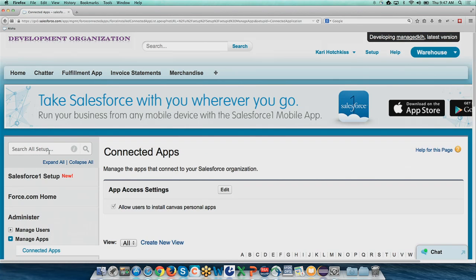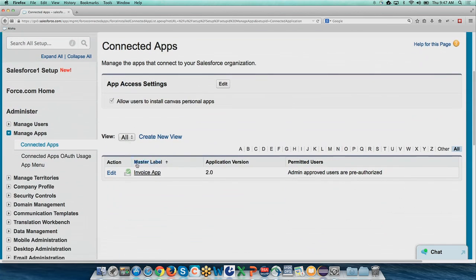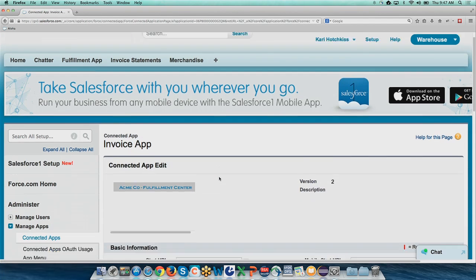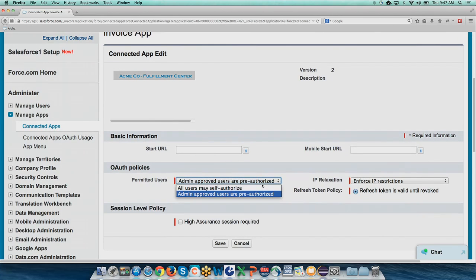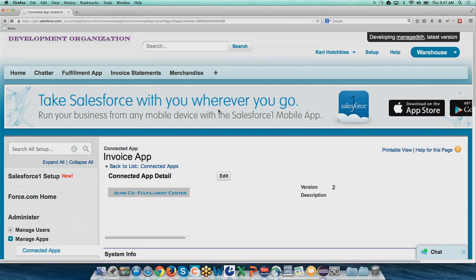All right, as an admin in my org, I'm just going to change my invoice app. Edit it. Set it to all users may self-authorize. Now, it's actually key to note here, when you first install an app from the App Exchange or you install it into a new org, users can self-authorize. That's the default setting. And that's why Carrie said it's a good idea to support the GET regardless, because if you install the app and then don't change the setting, your users are going to see it, and if they open that app, the first thing you need to do as a Canvas app is actually support the GET.